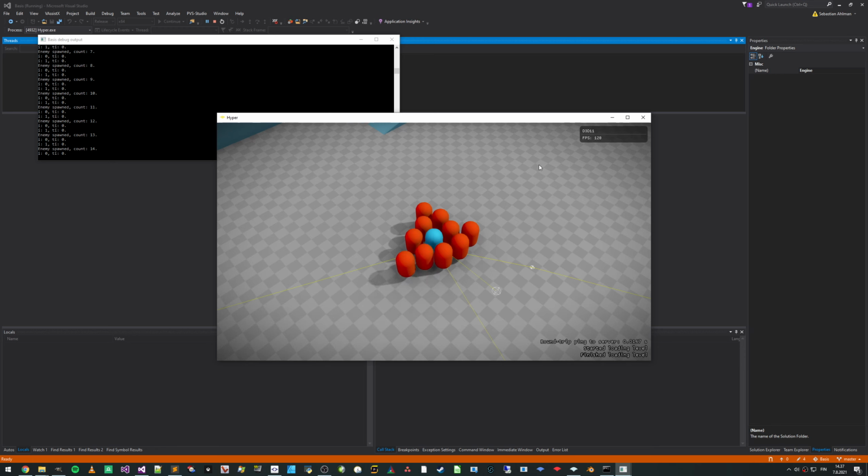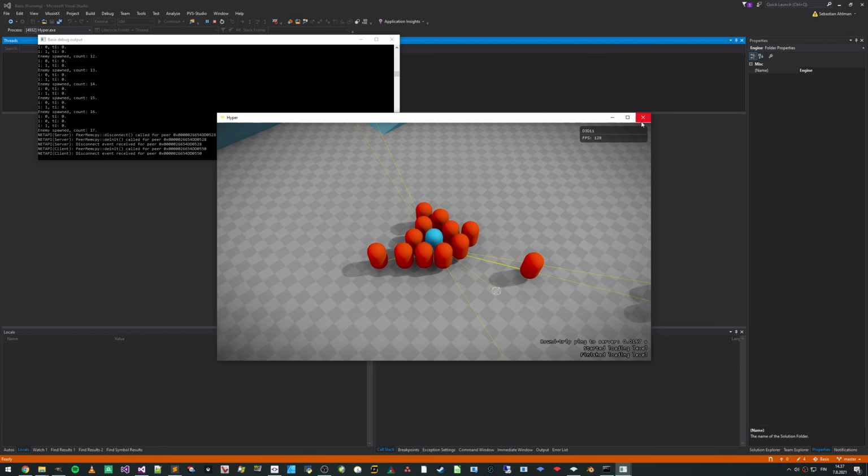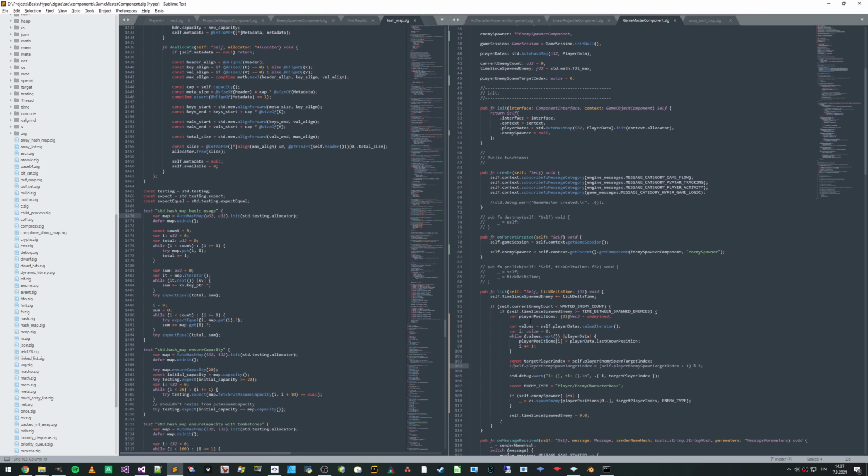So okay, we have I 0 and target index is also 0. And we'll do like player enemy spawn target index. That'll be 1. It adds 1 to itself, and then it should essentially go back to... right, but that was actually 0 as well.